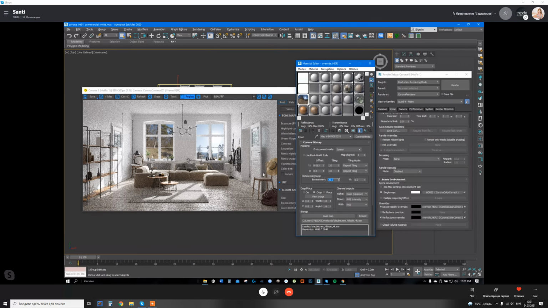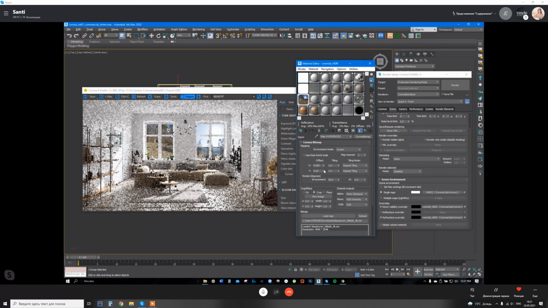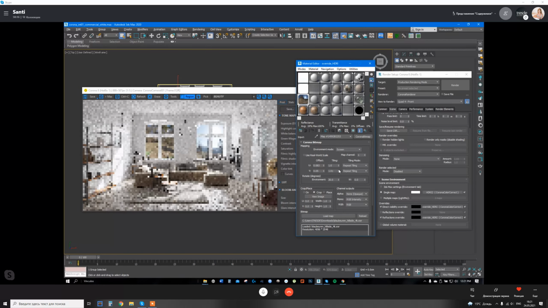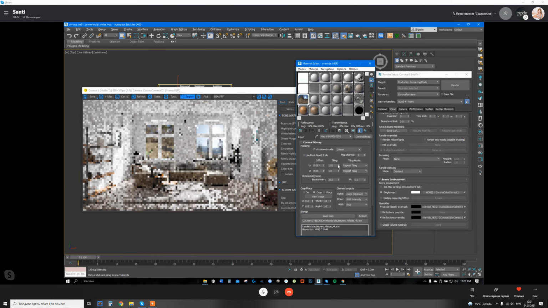And now you can also rotate vertically until it matches the horizontal line. There you go. After that, you can play a little bit with the tiling. The tiling is going to allow you to match the background better.